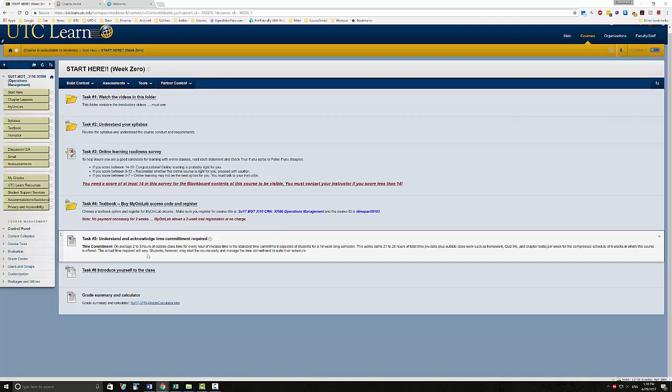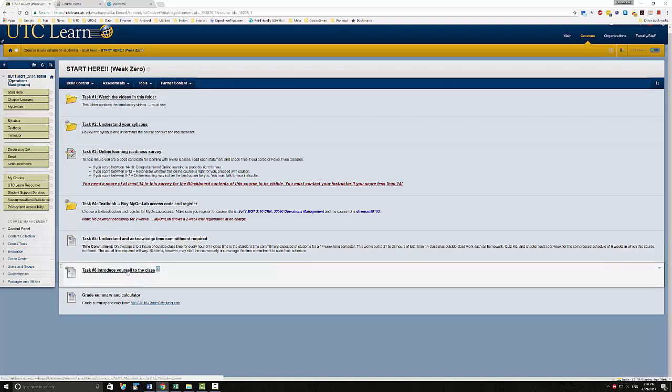So you should be able to provide or put aside the required time every week. Otherwise, you're going to fall behind. So make sure that you understand what you're getting into and make sure that you will be able to set aside the time needed to complete the class. So read this time commitment note and then introduce yourself to class.